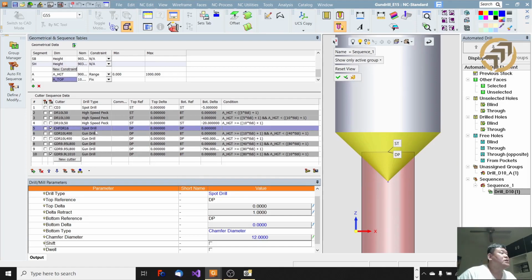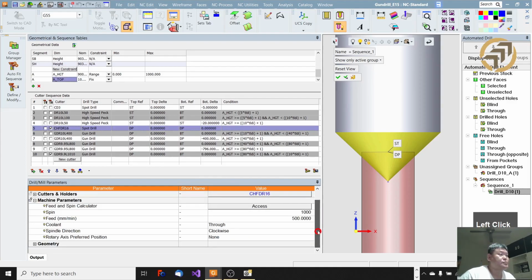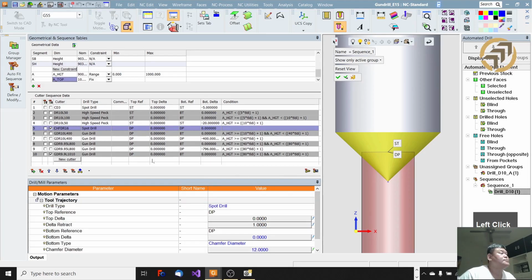And there will be the chamfer tool. And this chamfer tool will be for all, after the 50mm pilot. No, I don't think we can set the chamfer for all.